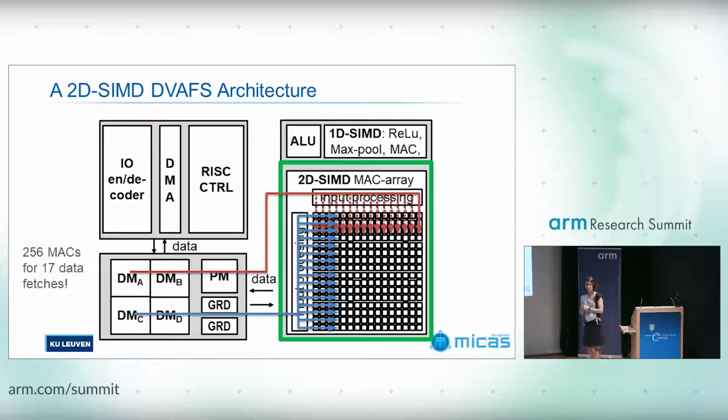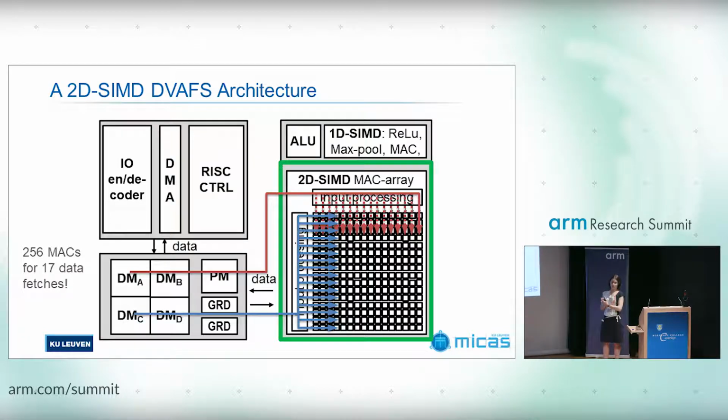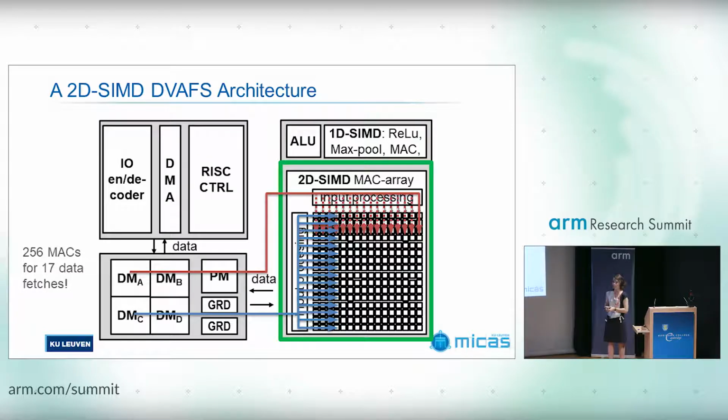It's a two-dimensional SIMD data path, which allows us to exploit the 2D parallelism we saw in these algorithms. Every single clock cycle, it can get data from 16 different filter weights and from 16 different pixels, and does these two-dimensional parallel multiplications. So it has 16 multipliers in this direction by 16, so 256 multiply accumulate blocks, and hence does 256 multiply accumulates every single clock cycle.